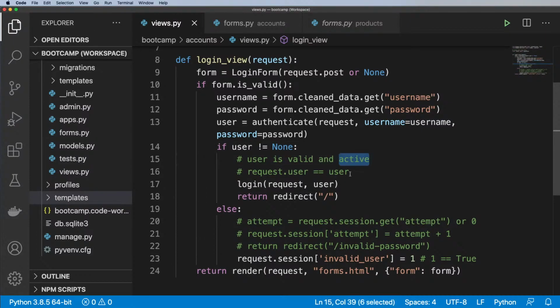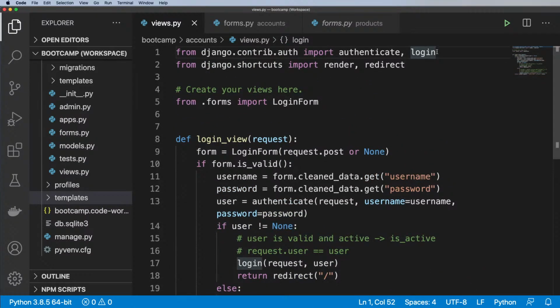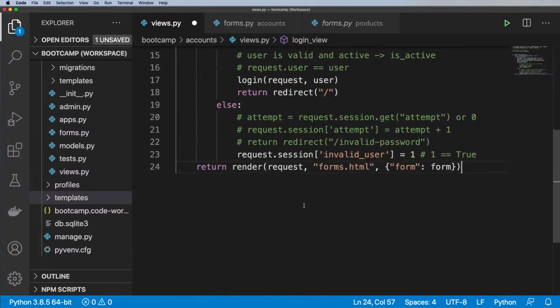Like active, there is a field that we should probably look at called is active. That itself will also be a factor in here on whether or not this user should authenticate. Then they log in. Otherwise, they're going to be invalid users. Really, really simple. So logout is even more simple. So logout is another import we want to have here, just like we did with the login view. Just keep note of that.